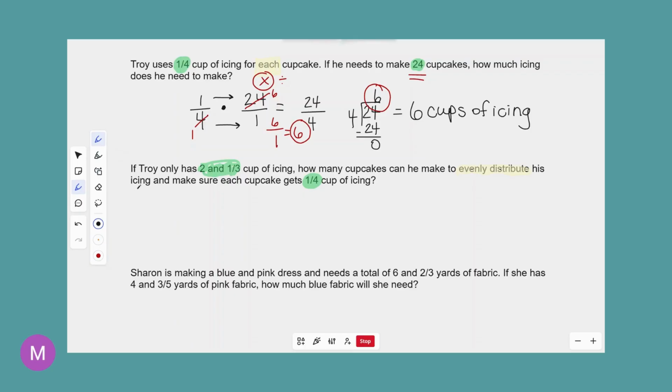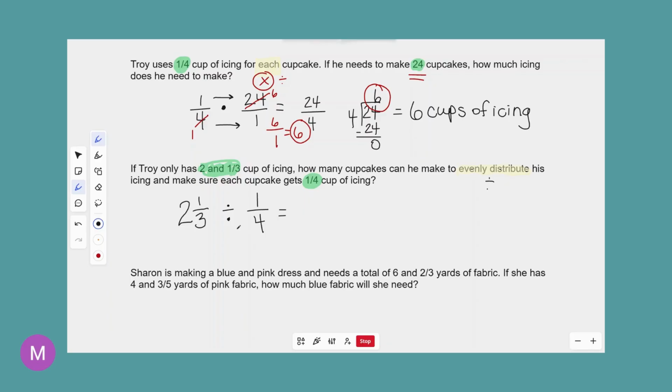All right, so that's exactly what we're going to do. We're going to take our first number, and I'm going to write it like a mixed number, like we're used to seeing it. And we're dividing the total amount that he has by how much would go on each cupcake to find out how many cupcakes he's going to be able to make. And there may be some left over as well, but we need to see exactly how many cupcakes he can make with that 1/4 cup proportion.